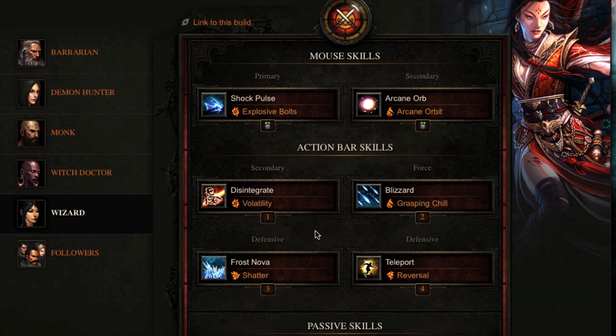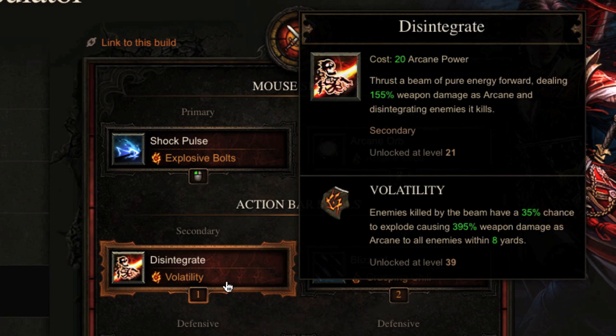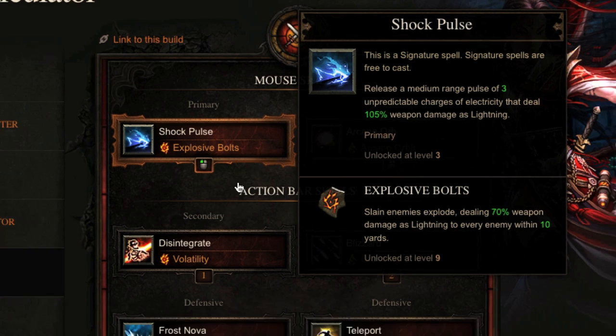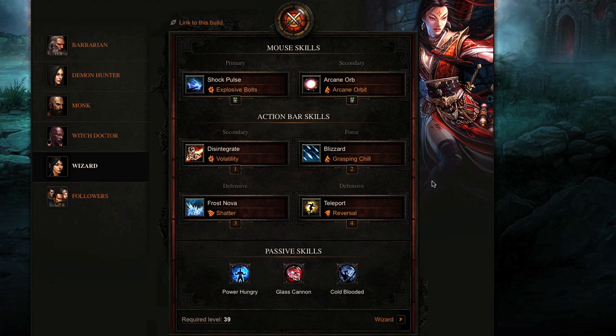And then, if I have Arcane Power, I'll finish off some of the weaker enemies with Disintegrate, and the Volatility Rune will give a 35% chance of causing them to explode for almost 400% weapon damage to all enemies in 8 yards. And if I'm out of Arcane Power, I can use Shock Pulse. It has a similar effect of causing enemies to explode for 70% weapon damage to all enemies within 10 yards. So I'm not sure how well this will work. It seems a little unstable, but I also just thought it had a lot of high potential, being able to go in there, get out, and just blow stuff up.